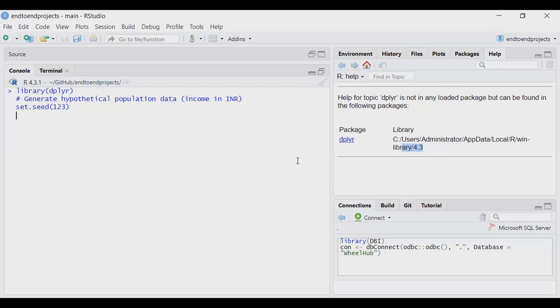Now if he adds it, what will he get? He will get a different number, because here it was 5, 3, 7, but here there is 2 and some other number. But whatever the earlier person picked, 5, 7, 3, if you want to get that value for another person as well, then we have to give set dot seed and some number.